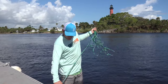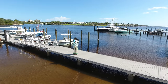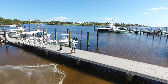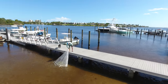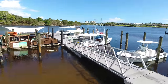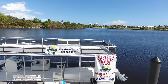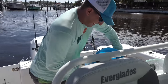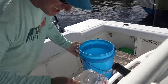It is the middle of October. It feels like it's the middle of July, and I'm in the mood for some fresh fish. She's ready to go. Let's catch bait. We got mullet, y'all. They keep jumping out. Oh, stay in there. We're ready to fish, y'all.